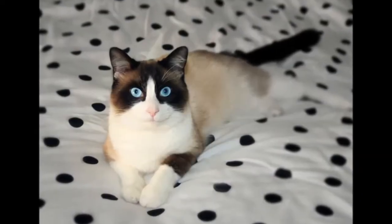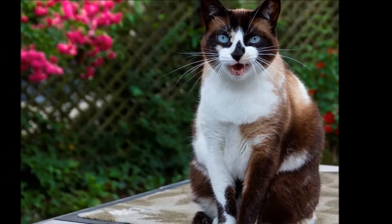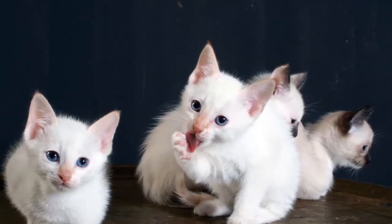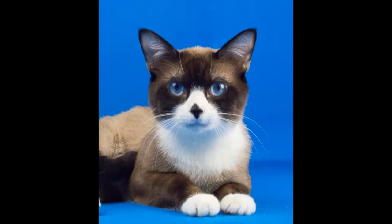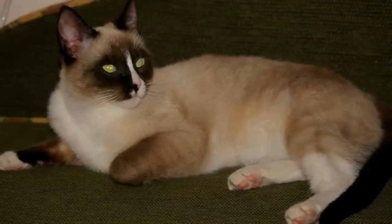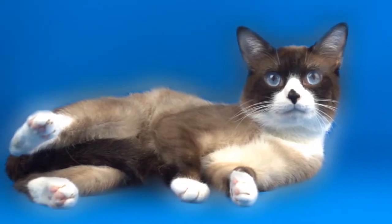While the Snowshoe is a distinct breed, the cats are still sometimes bred back to Siamese or Oriental short hairs to maintain their traits. It's not easy to produce kittens with the desired markings, so the breed is uncommon despite the ubiquity of Grumpy Cat. This medium-sized cat weighs 9 to 12 pounds; females are smaller, weighing 7 to 10 pounds, although some approach the size if not the heft of males.